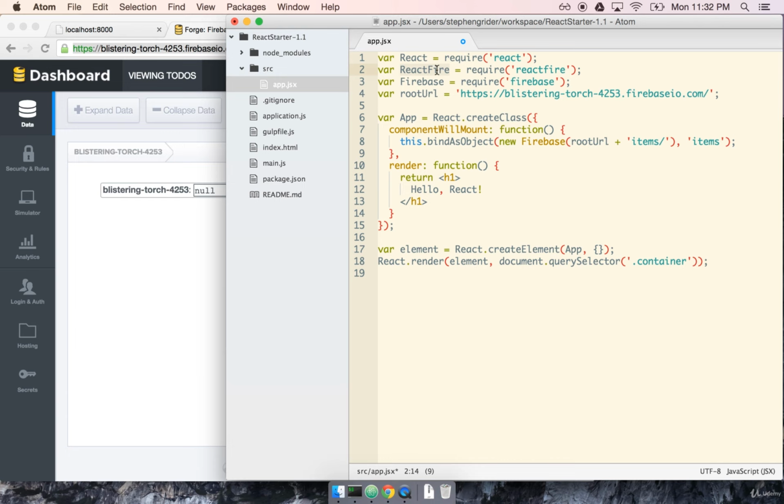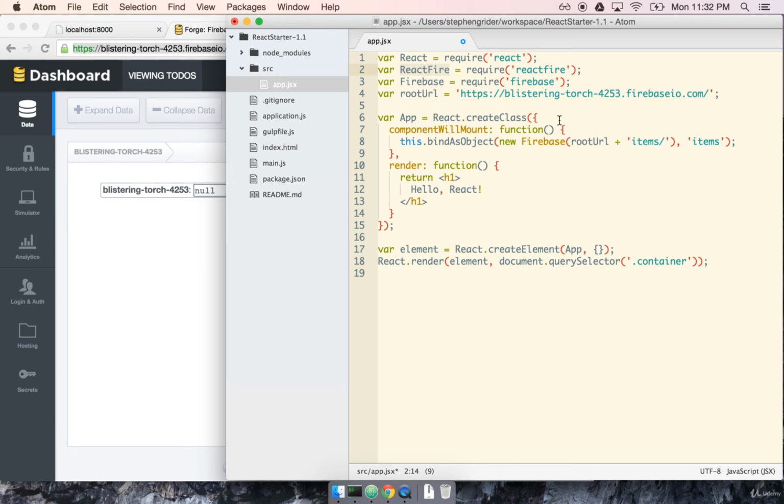Remember, ReactFire is what acts as the bridge between Firebase and React. So you can kind of make sense here. It's kind of taking our React components and somehow binding it to this Firebase source of data here. So we need to somehow make sure that this method is available in our component. Again, it's not a native React method, and it's certainly not anything that we're going to define in here. It is a method that is defined by ReactFire.